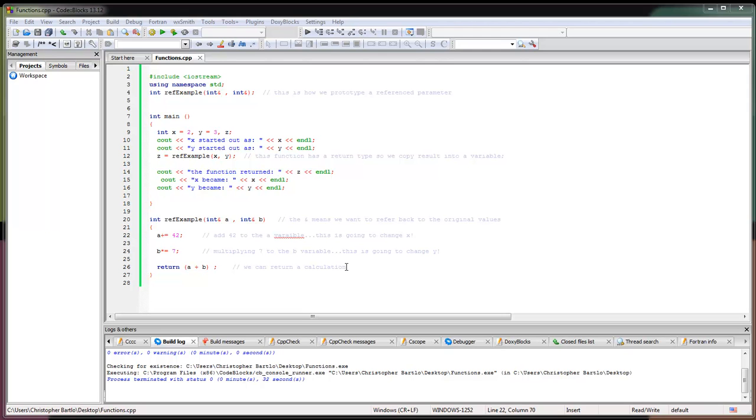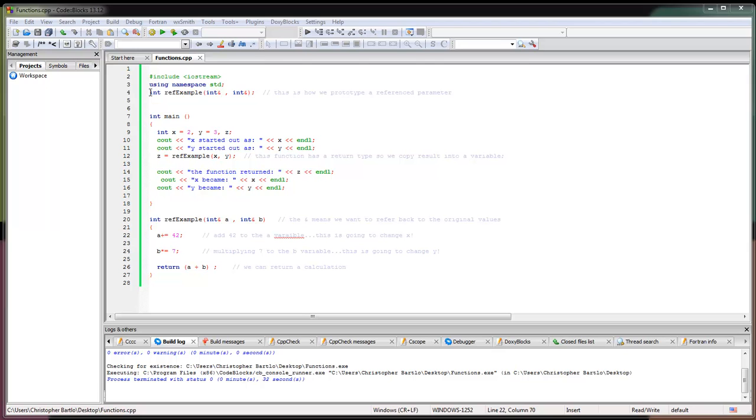So how do you basically pass a variable into a function and get more than one thing returned? Because I think that's a lot of the reason that people want to use global variables. They're saying, well, I want this and this to change. How do I send that back to my main program? So we can do that in C++ with something called a reference.